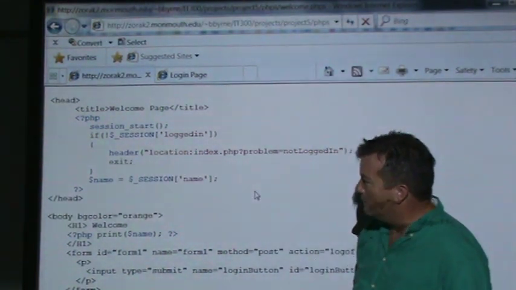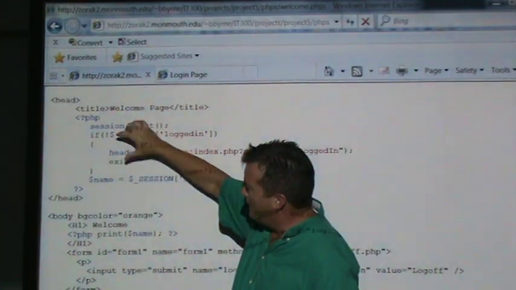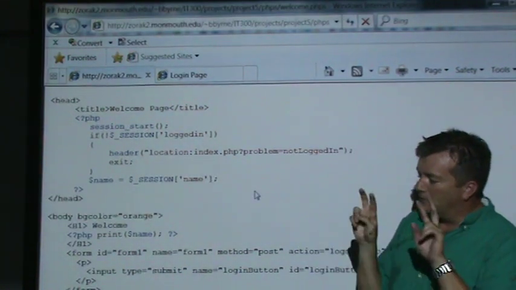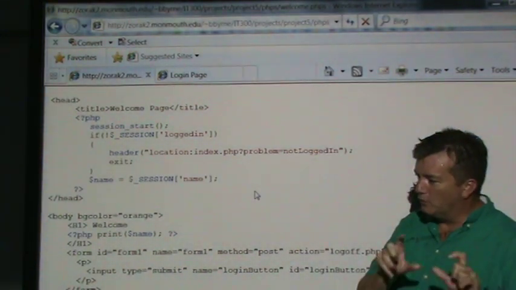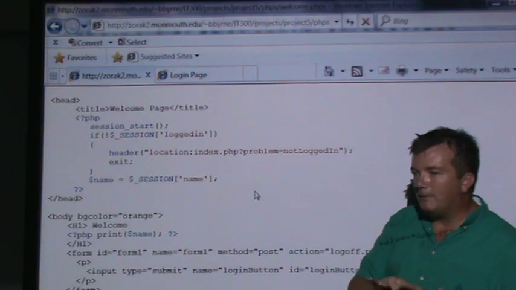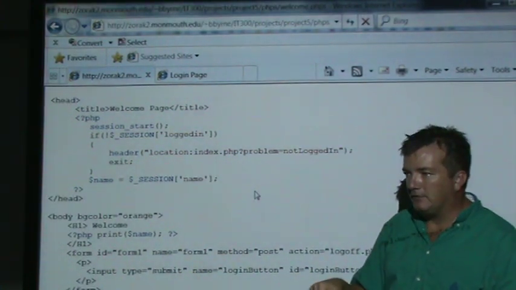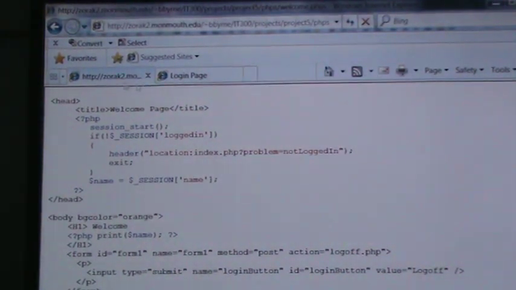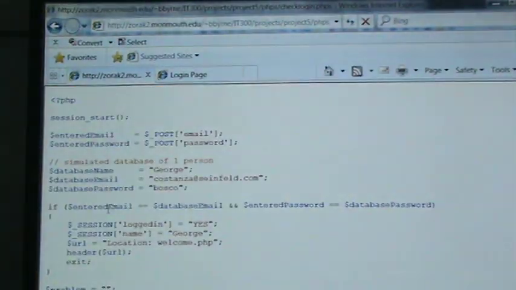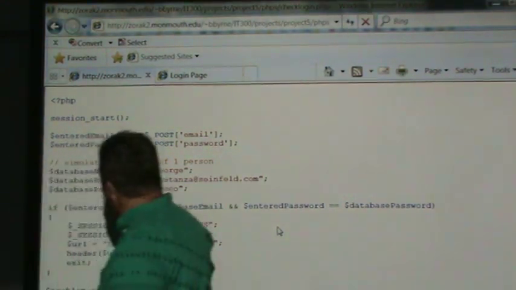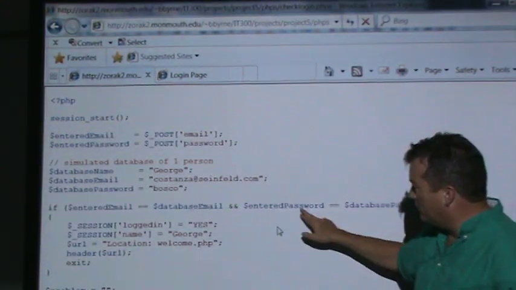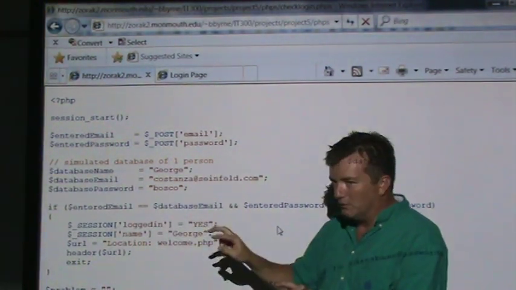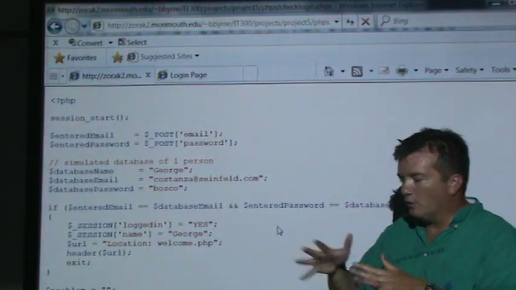There's probably a few ways to do this, but they probably have a chunk of code in the header in a PHP block. When you log in on your login page, when you type in your password correctly and hit enter, the code that detects that you have logged in correctly will say something like logged in is true, so that you can bounce around from your pages.